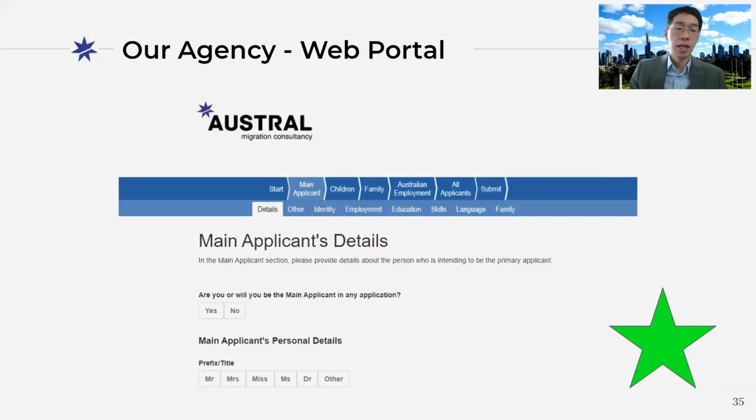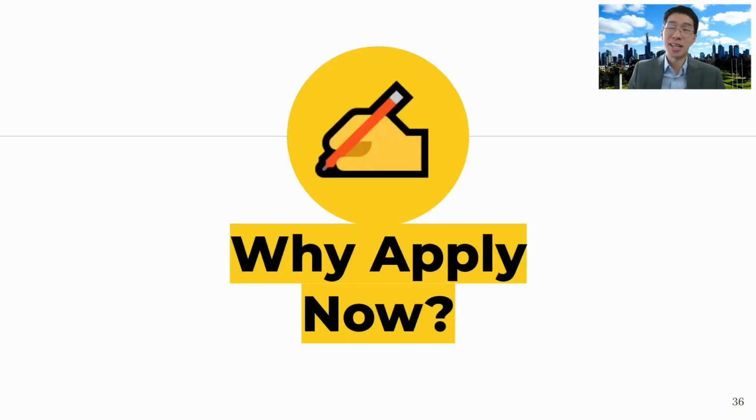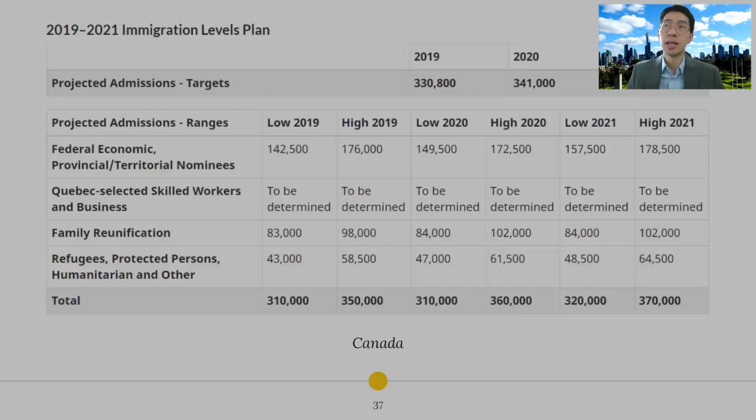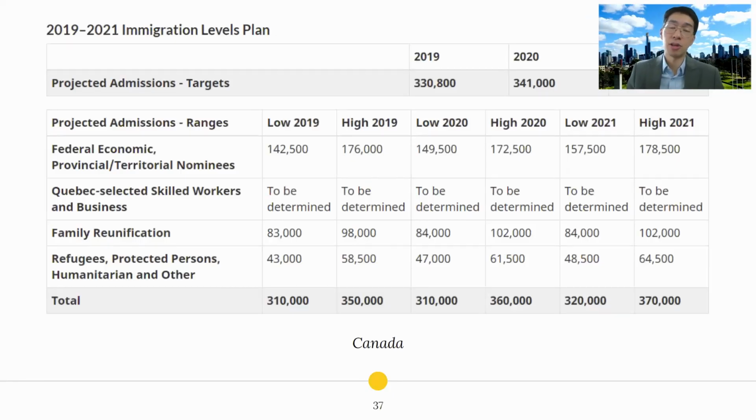The next most popular question I get is why apply now? Why even now during this COVID period? Are the countries even accepting people? Are they processing and so on? And the answer is, if you look at Canada's migration planning levels, they're still trying to stick to this. They really are.